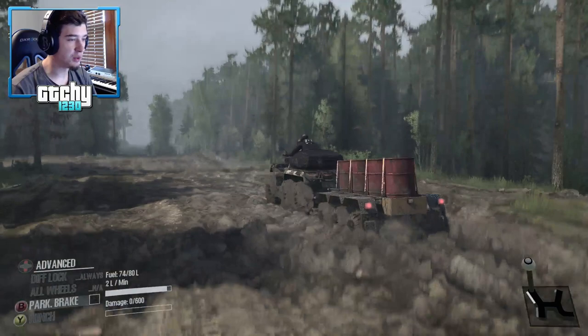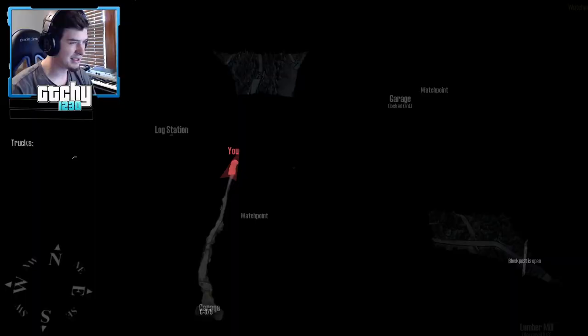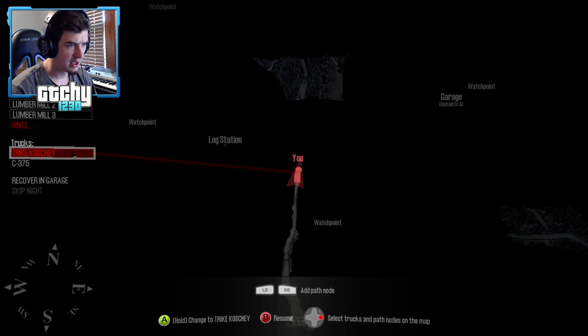All right, so we made it through the first section of mud, and oh my gosh, I will tell you, that was pretty insane. Let's take a look at the map here and see what we're actually dealing with now that we have a little bit of a view on it. How do you zoom in and out? Okay, there we go. These weird inverted controls, I'm telling you guys. All right, so I guess we'll stay on this for now and see where it takes us.